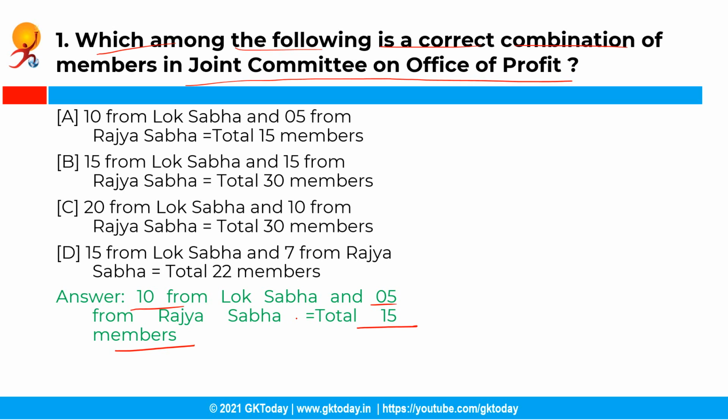who are elected from amongst the members of the respective house according to the principle of proportional representation by means of single transferable vote. Now the committee is constituted for the duration of each Lok Sabha, and the functions of the committee are to examine the composition and character of the committees appointed by the central and the state governments and to recommend what offices should disqualify and what offices should not disqualify a person for being chosen as and for being a member of either House of Parliament under Article 102 of the Constitution. Now the reports of the committee are presented to Lok Sabha and laid on the table of Rajya Sabha.